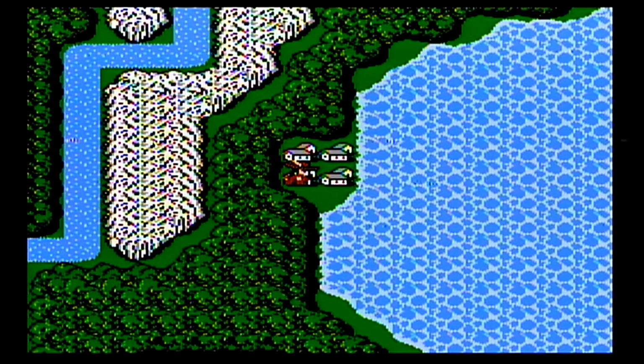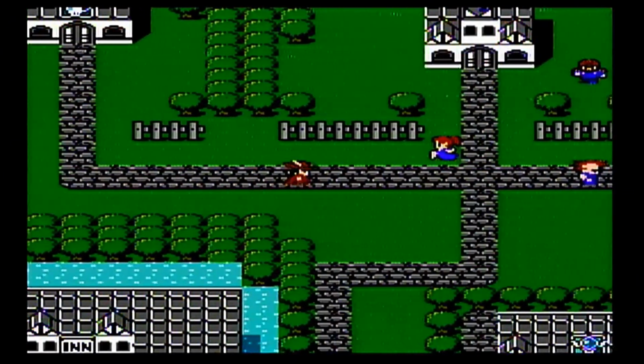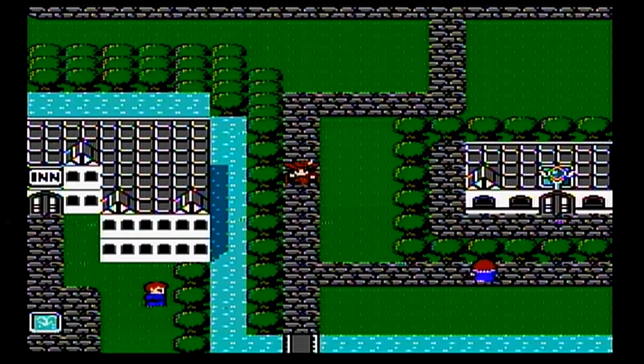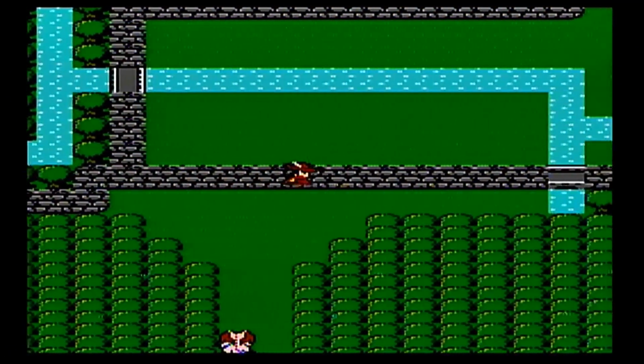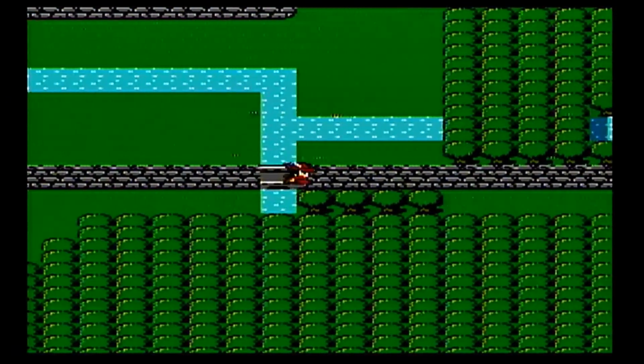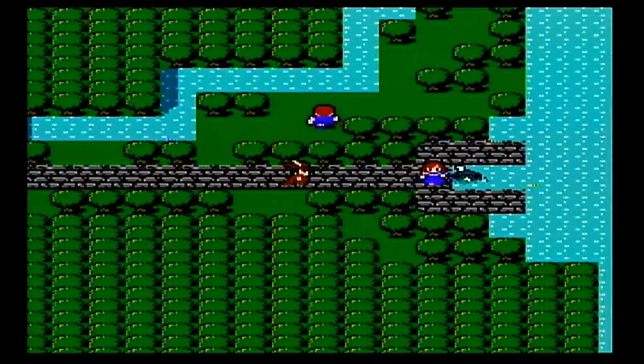Virtual Console. Last episode we had just got the Oxyale from the ferry in the spring. We rescued her from the caravan where she was sold after she was kidnapped by an evil pirate. So now that we have the Oxyale in hand, we can use this submarine over here.